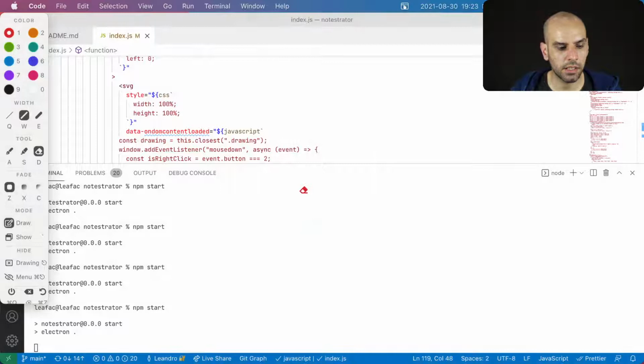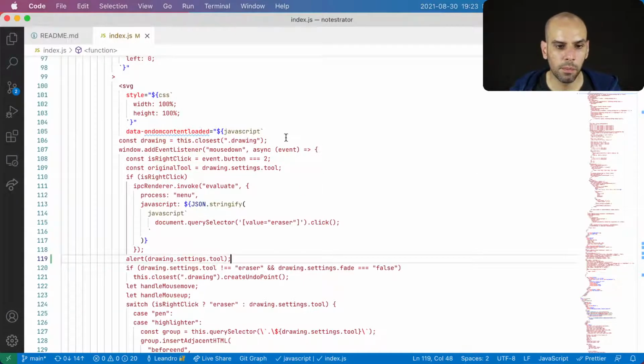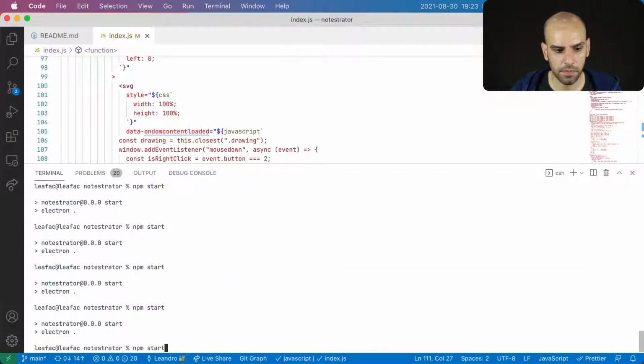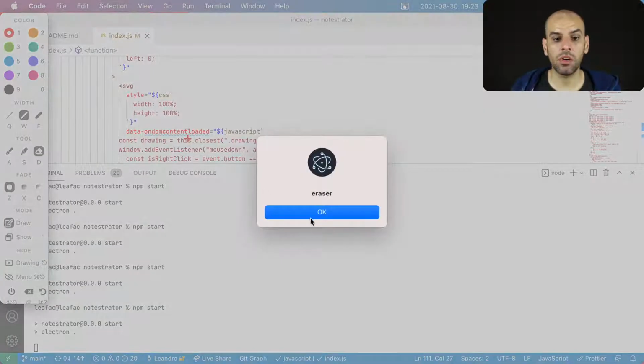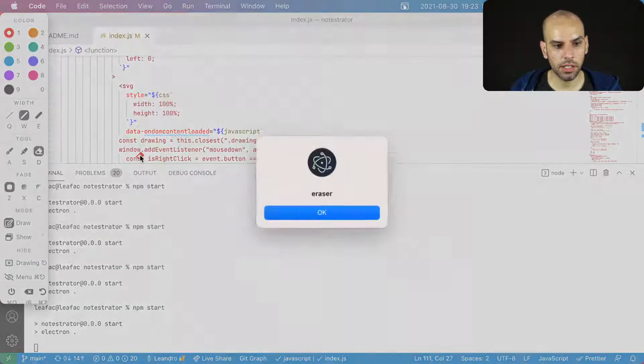It did not update in time. But I'm hesitating because this is an asynchronous function, and I suppose that invoke is asynchronous. So if I await for this, what happens then? Eraser. Oh, there you go. So it updated on time.